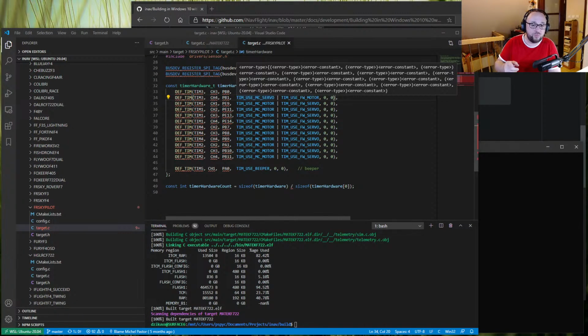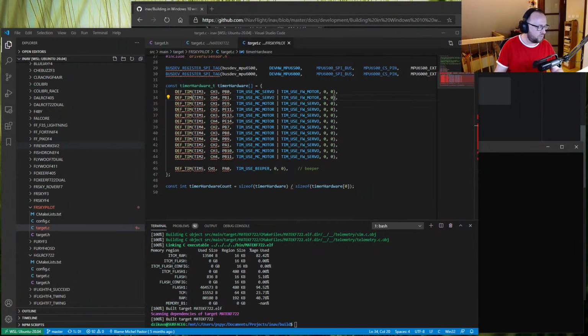as long as, of course, all the pins connected to this timer have the same frequency. But you also have to remember that there might be conflicts between channels, and not every channel will work the way you think it will. So you have to refer to the datasheet of the STM32. And also, only in some cases can you change the timer assigned to a pin, to an output. It's not a complete matrix where I can assign any timer to any output. No, some pins on some ports can be connected only to some of the timers, and in the case of the others, it will just not work.